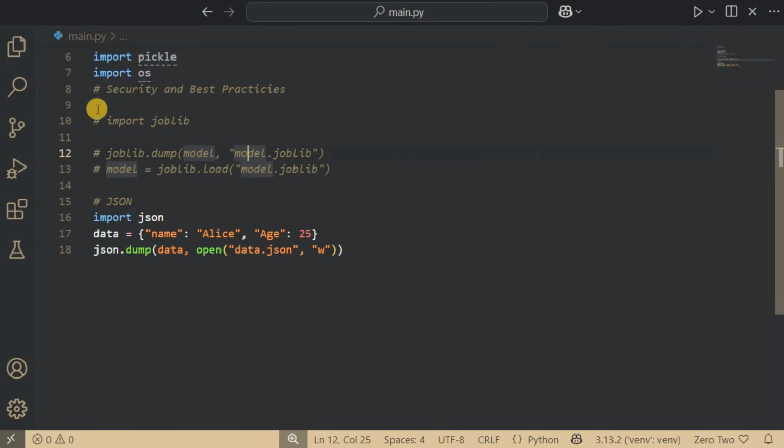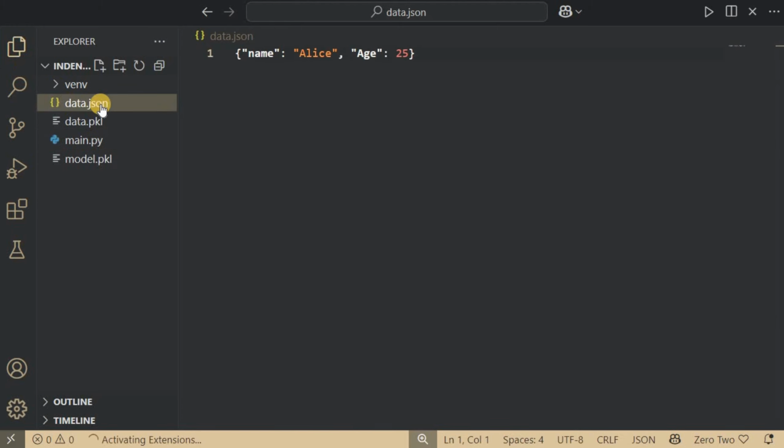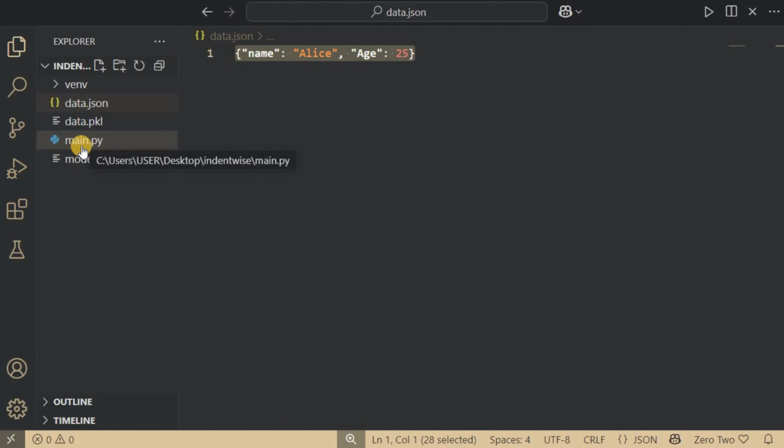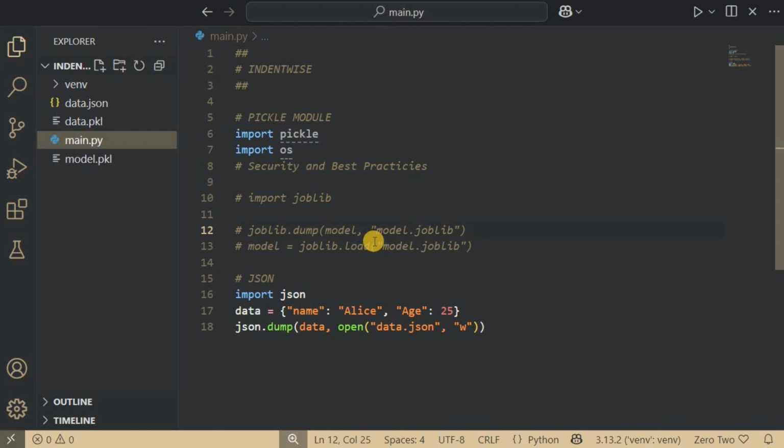Then this will be in write mode also. And so when we run this and we go to our folder structure, you'll see that we get this data.json file inside of our folder structure. So this is safer than Pickle, but does not support complex objects like models.